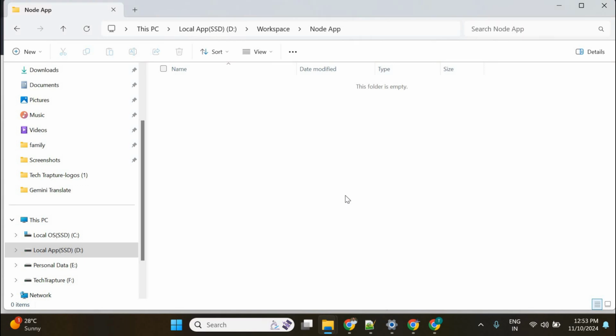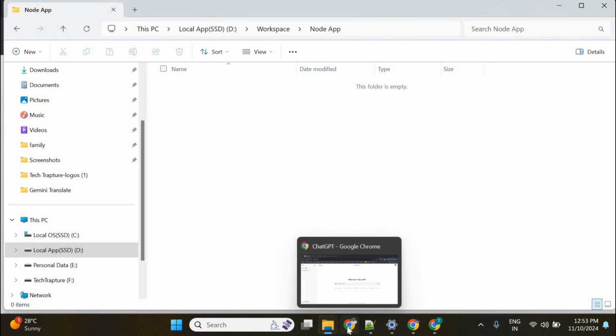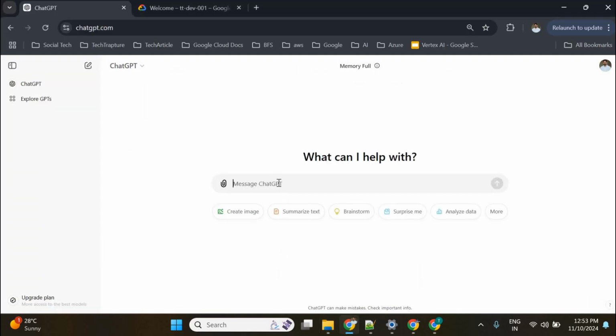So do not worry more about the Node.js side because even I am not much into Node.js, but I'll use ChatGPT because our main purpose is how to deploy this Node.js application on App Engine. I previously showed you how to deploy a Python Flask application on App Engine, and how we have to structure our app.yaml file for a Python application. So in this video, we'll focus on how we can deploy this Node.js application on Google App Engine. Okay, so let's ask ChatGPT the relevant prompt.